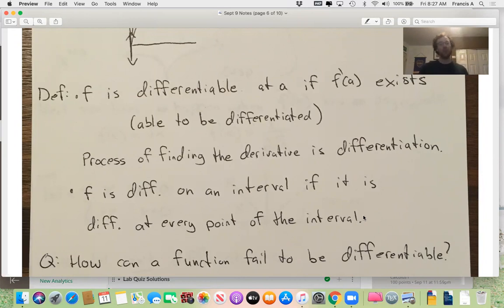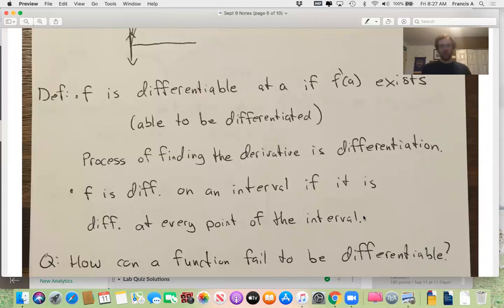And if you look in some of the practice exams, at least one version of them says, here's a graph, figure out what its domain is, where it's continuous, and where it's differentiable. And what you'll see is that you get different answers for them. So they're different properties that you're keeping track of.